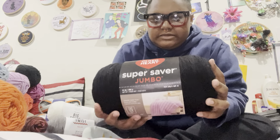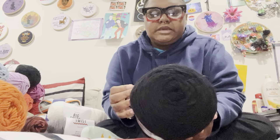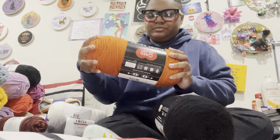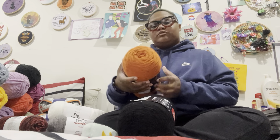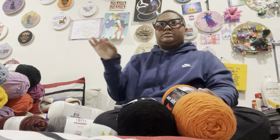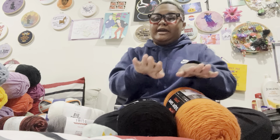And I got this Super Saver Jumbo in black. You know when you get those coupons from Joann's — they're like 60% off — I feel like I have to use it, and I use it on something with the most bang for your buck. And I got one of these too — Super Saver Jumbo — so I'll make something that's like $9 for three. I got fourteen ounces of yarn for $3. My little brain can't pass up the sale. I know y'all relate.